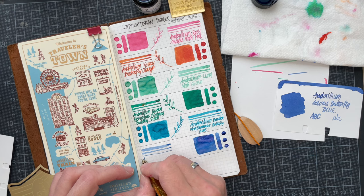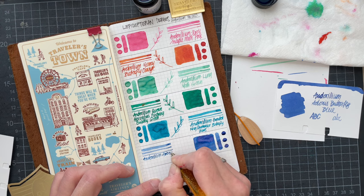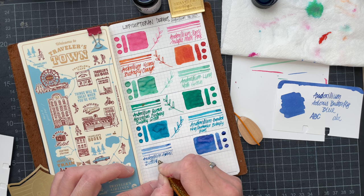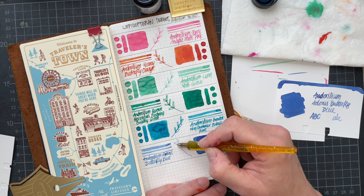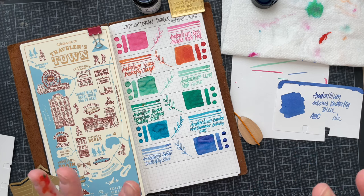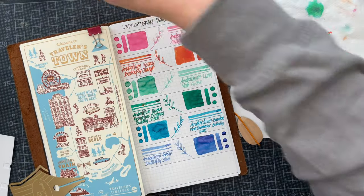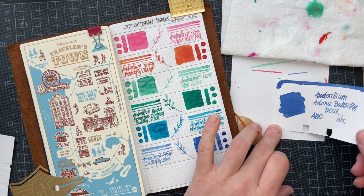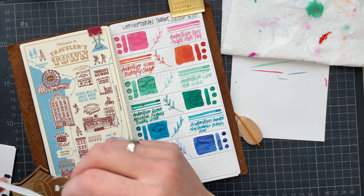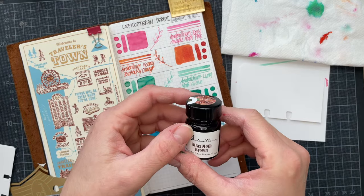Let's see. Okay. Anderillium Adonis Butterfly Blue. Yeah, I would love to hear in the comments down below how, if you have used any of this series, in what pens, how they performed, what your experience was, because I guess I still have time till February to test them all out in pens. But I don't want to commit myself right now because it's still November and there's a long time until February. I have swatched so many beautiful inks from friends as well that I really can't wait to get into pens. So that's a problem for sure. That's like no more inks for the next 5 years until I've used them all.